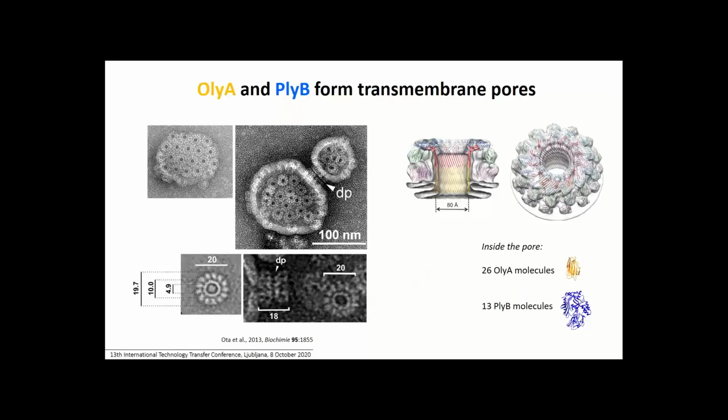Proteins with a membrane attack complex domain that is lipid. These two types of proteins produced by oyster mushrooms are known to form transmembrane pores. These pores are a bicomponent composed of approximately 26 molecules of an aegerolysin, the yellow protein here, only A, and 13 molecules of the MACPF protein partner that is responsible for penetration into the membrane. Next slide, please.